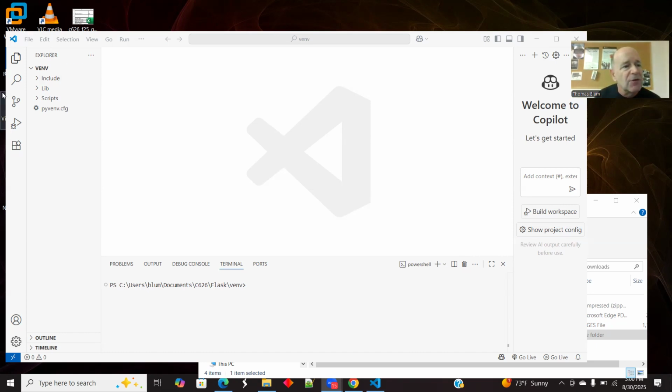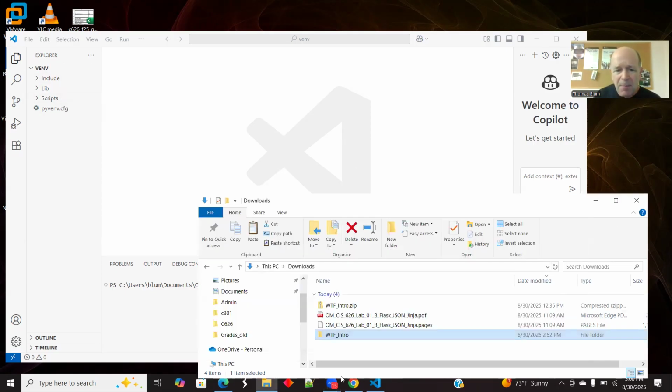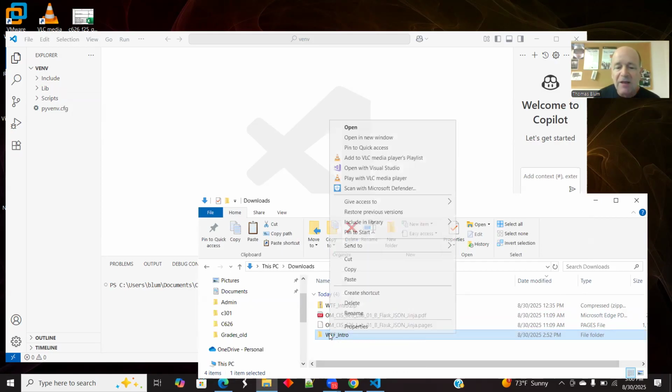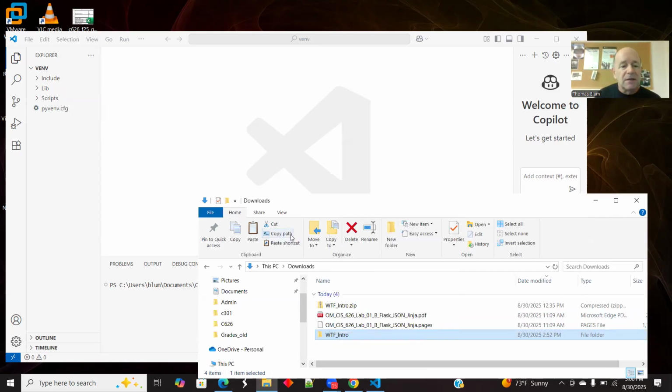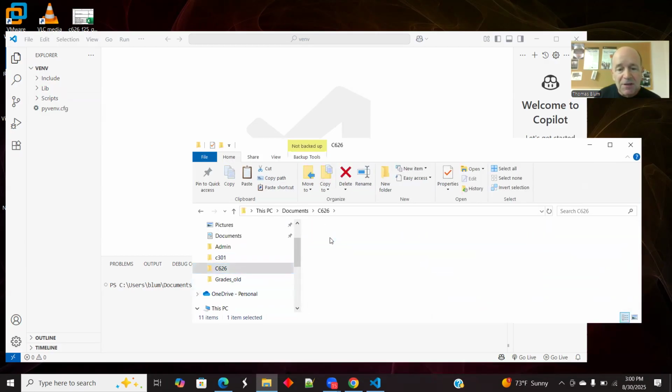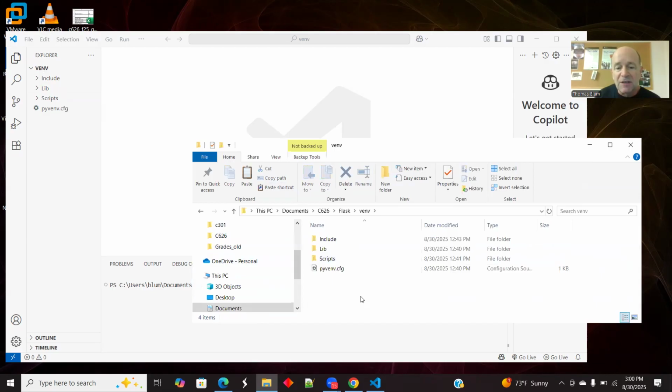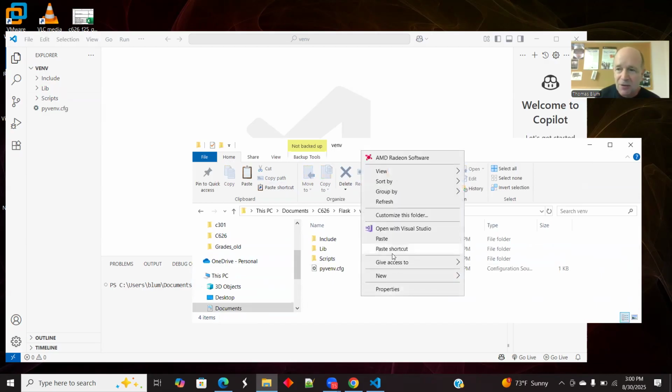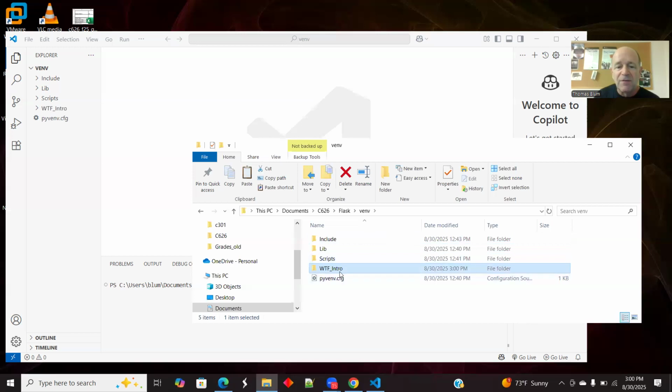Okay, so this is the folder. It's not activated right now, but I have the folder and I'm going to bring in this WTForm folder. There's my VENV that I'm using. I'm going to just paste it in there. I gutted anything previously in this VENV because this is just the one I use for demos, and I'm going to paste that folder in there. Okay, so now there it is.